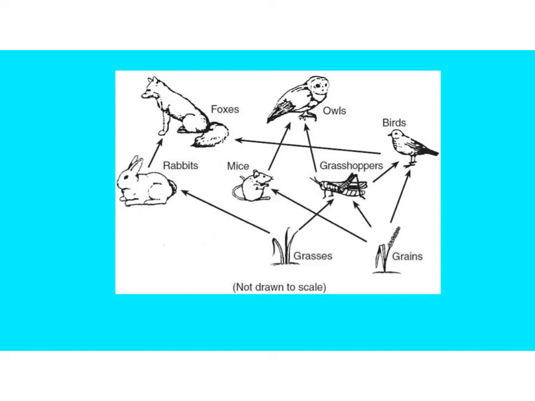All right, now this is something a little bit different than a food chain. Food chains are kind of good, but birds don't always just eat grains like here, or they don't just eat grasshoppers. Birds eat a lot of different things. So when you put a bunch of food chains together, you make what's called a food web. And that's what we have here. It shows all the feeding relationships that you find in an ecosystem.